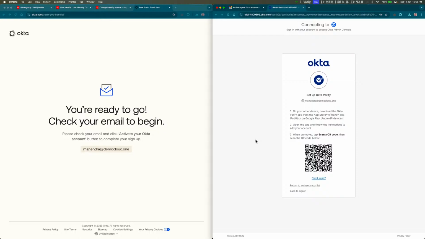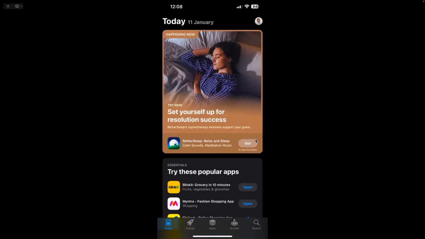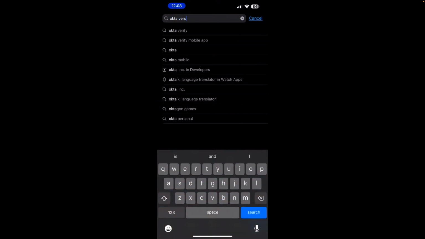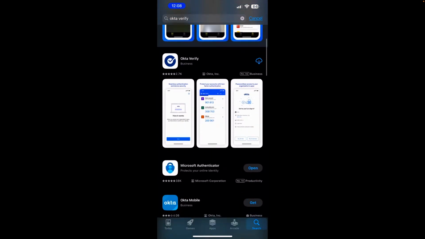So I'm going to go to my phone. Let's download Okta Verify. Let me show while I'm doing it. So Okta Verify mobile app. There it is. I open this application.